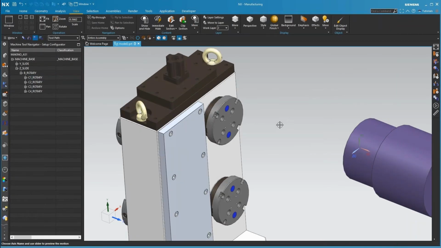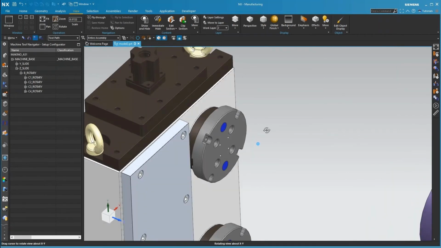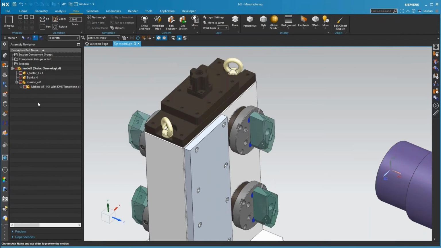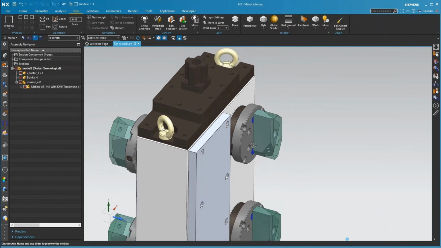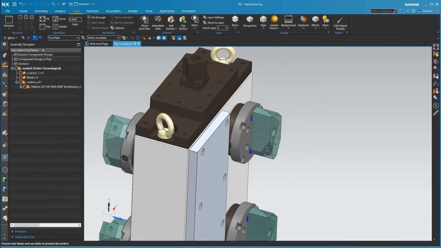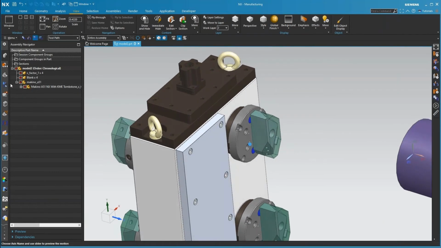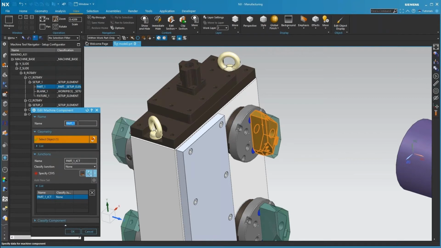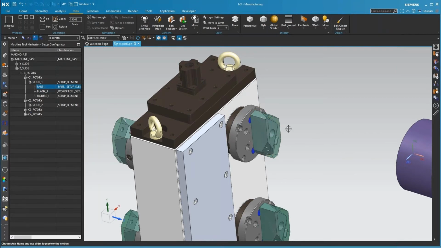Now let's explore how parts, blanks, and fixtures are managed on the rotary indexers. As I return to the assembly view, I can turn on parts and blanks. And because this was just a validation program, there's not actually any fixture in there, just sort of glued onto the face there. If I return back to the rotaries though, you can see as I expand each rotary, inside is a setup element that I placed there. This allows the programmer to interact by assigning parts, blanks, and fixtures to these objects. So it's really that simple. You just assign your parts or your fixture elements to the correct collector.